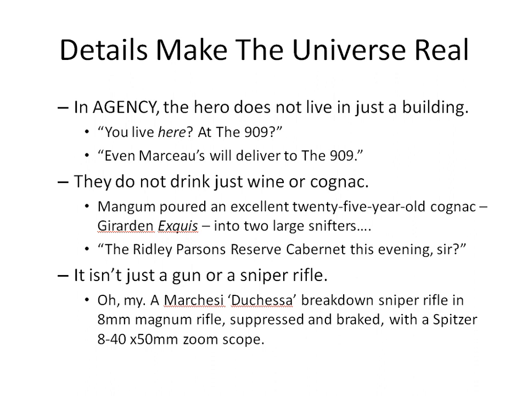And it isn't just a gun or a sniper rifle. When an assassin tries to kill Burt Mangum, he captures the assassin. And the guy's got his sniper rifle in a gun case about the size of a briefcase. And so when he takes it and opens it, this is the narration. Oh my, a Marchese Duchessa breakdown sniper rifle, an 8mm Magnum rifle, suppressed and braked with a Spitzer 840 by 50mm zoom scope.